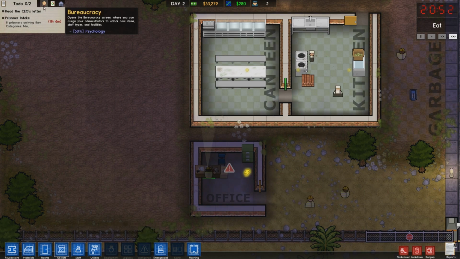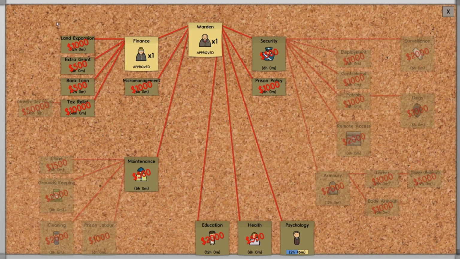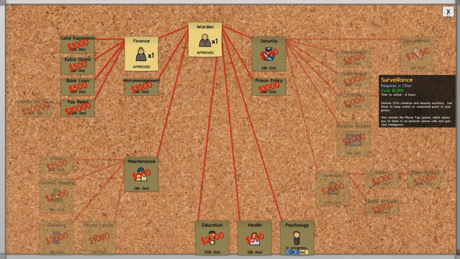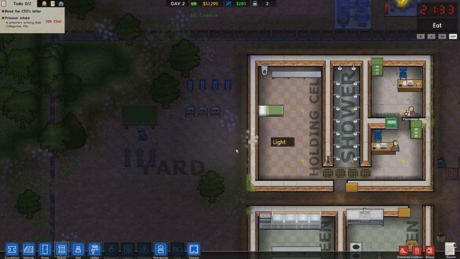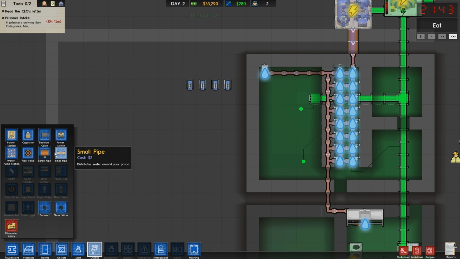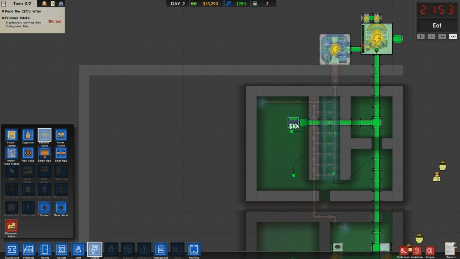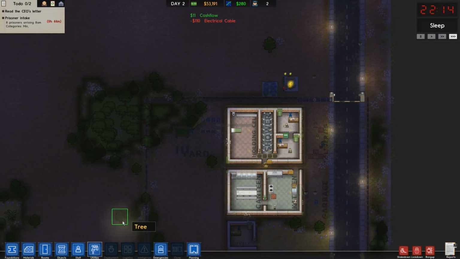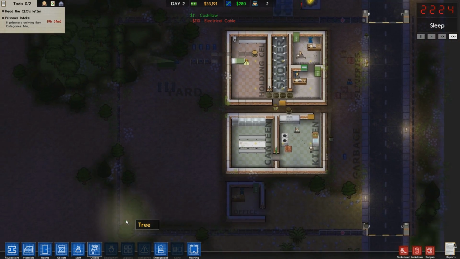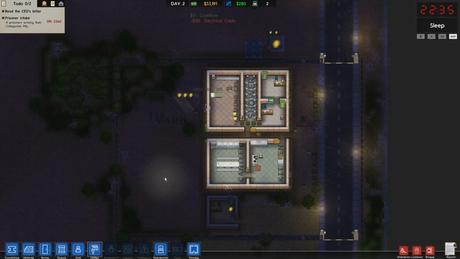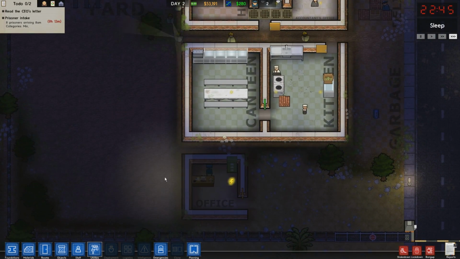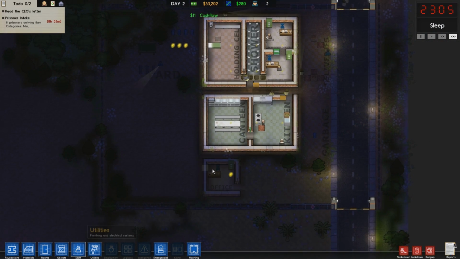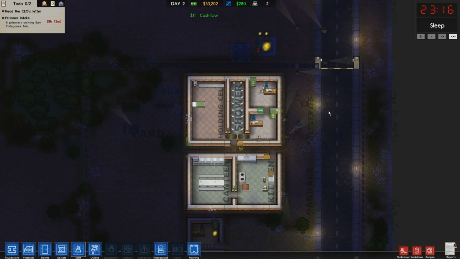Have we unlocked the psychologist? I think we... No, the psychologist is in progress, as you can see, in 2 hours and 20 minutes. Now, what's happening here is we need to get the utilities plugged in. So the TVs do need to be plugged up directly. Let's do that. So the TV is going to start working. And we're going to wait for the psychologist to be finished. So we've got about another 8 hours before the first prisoners start to arrive.